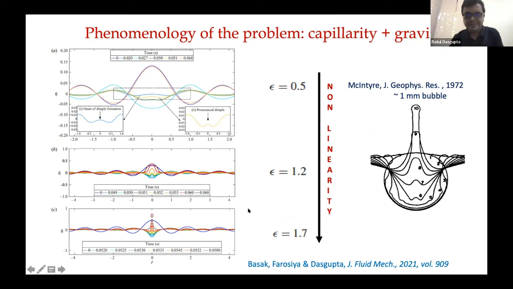Now, these are all inviscid simulations. The viscous capillary length scale of water is very small, about 0.01 micron. So in these simulations, and in our theory also, we have ignored viscous effects as a first approximation. Now, the reason why this is interesting is because something very analogous is also observed when bubbles burst. And this is where this problem becomes relevant even for the open ocean.